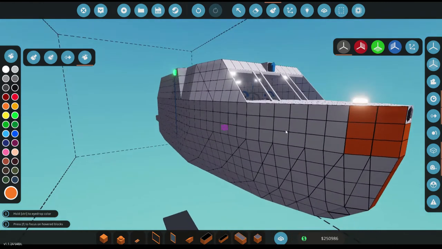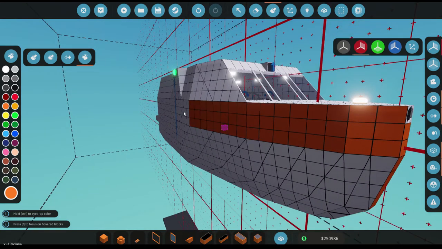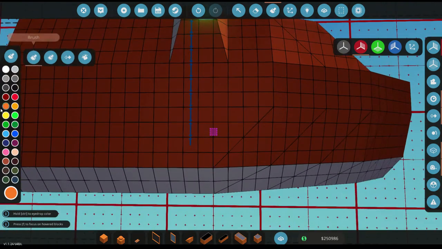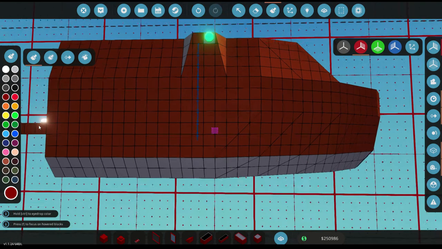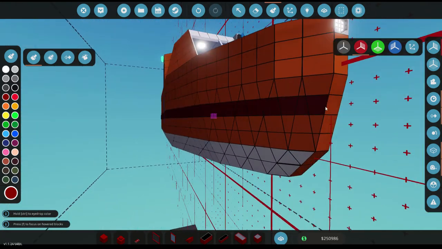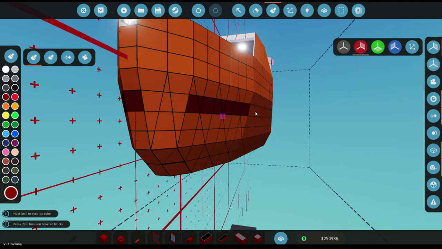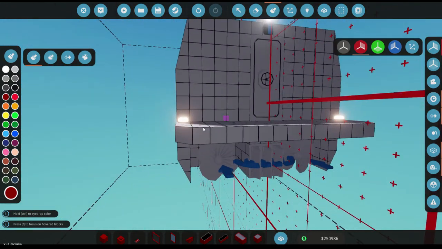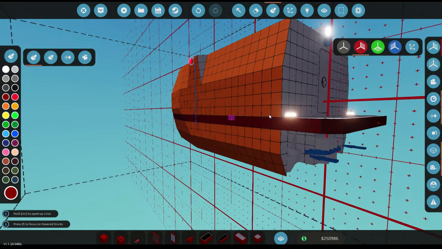I'll paint the bot. Oh, what? Signature mode. I do need to now paint the bottom of it. Line that. So it's sort of low in the water. There we go.